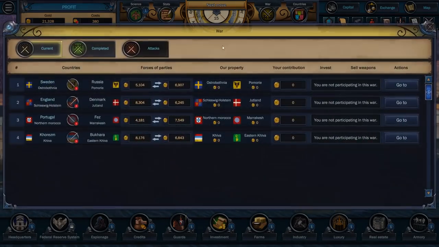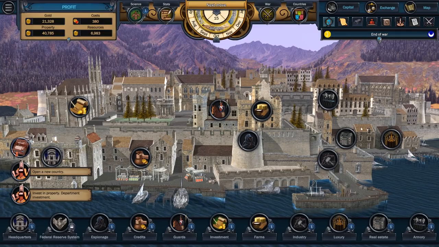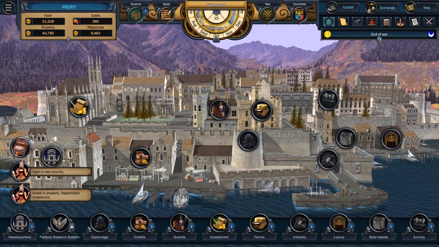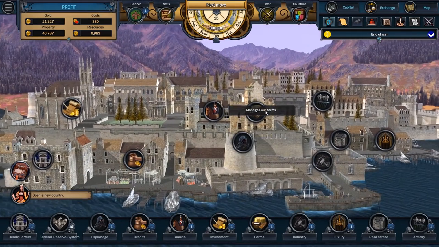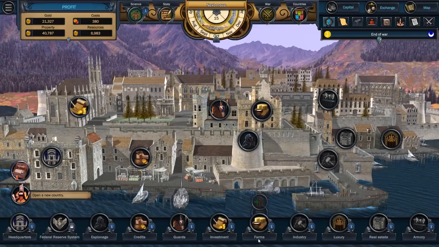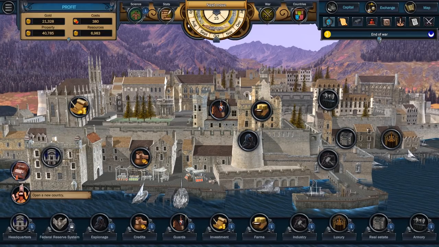Let's check the wars quickly. Anyone at war that I care about? No, Parma and stuff isn't at war. It's probably just a good opportunity to sell weapons. Make some moolah. There's no available work. Oh, we're auto-producing these. That's a no-no. Don't do that. Let's check our investments. Anything worth purchasing? Definitely want to get a super cheap stonecutter's camp, even if it only produces one per turn. Important thing is that we have it now as an option, and maybe we'll sell it. It's pretty useless. It's probably a bad move.